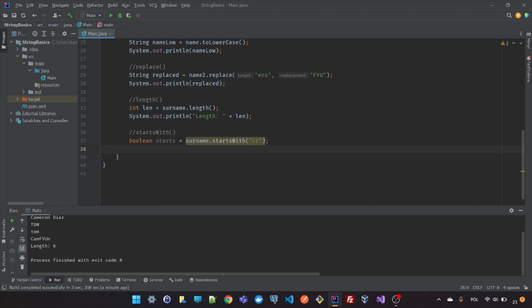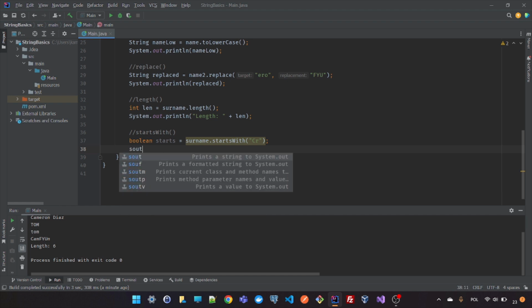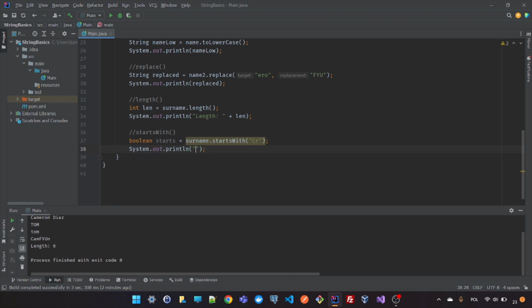Okay, let's print it out. Cout, and run it. Okay, it's true, that's correct. Let's provide another argument.